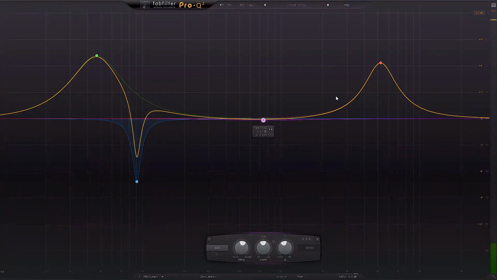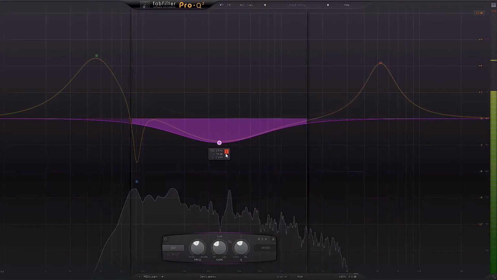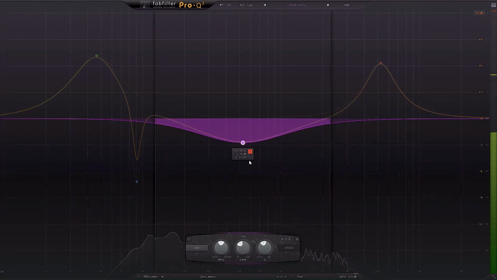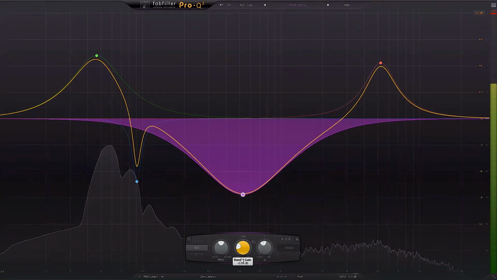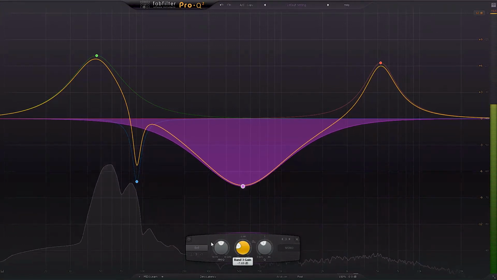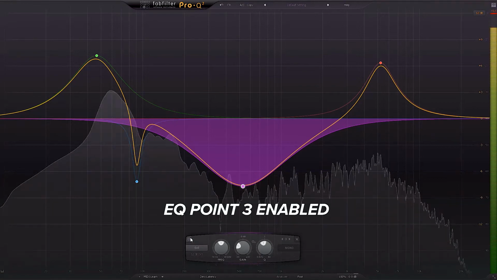I cut between these two EQ points with a wide Q. There's usually nothing very pleasant here, and this is what gives the kick drum a knocky sound.